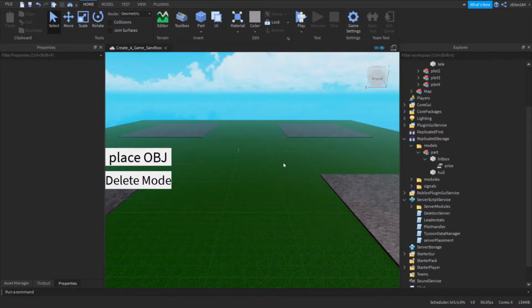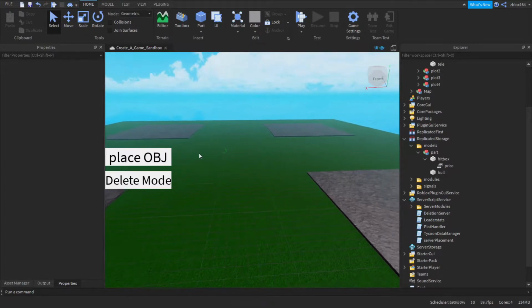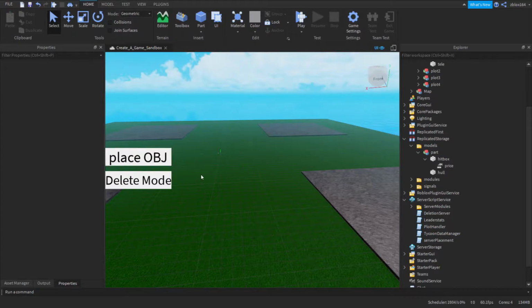A lot of people have been asking me in the comments about how to add multiple objects. Well, if you just duplicate the button and then make more objects and then assign the duplicated button to your other model, then it should work fine. You should be able to just click on different buttons and the module should handle it. And that is basically that.